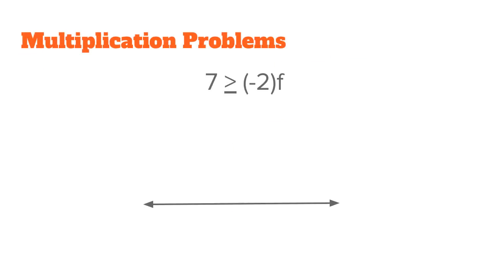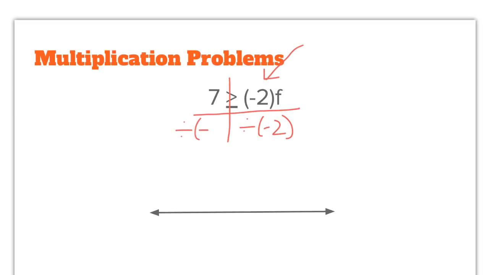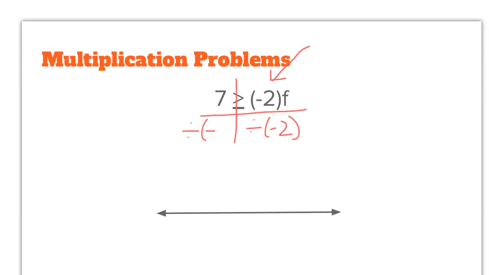So let's work this one together. So I'm going to set up the balance. The opposite of multiplying by -2 would be to divide by -2. So far my process is the same. Whoops. Let me fix that. That's a 2. So that means I'm left with 1F on the right, and 7 divided by -2 is going to give me -3.5 on the right. But remember, sometimes I have to change the symbol.